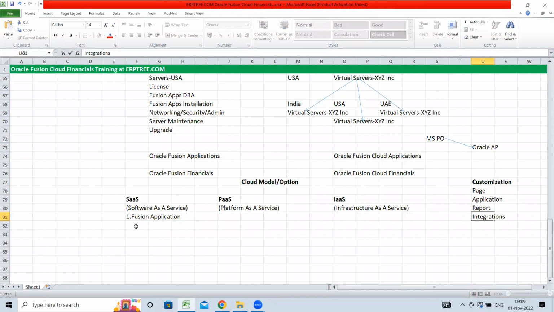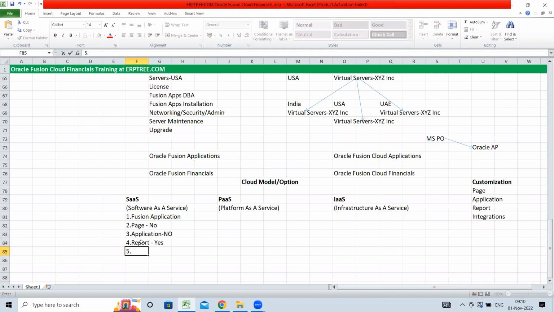In case of SaaS, page related customization is not possible. Oracle doesn't allow it. Creating a new application is also not possible. But creating a new report in SaaS is possible. Oracle provides many reports, but apart from that, you can create a new report.